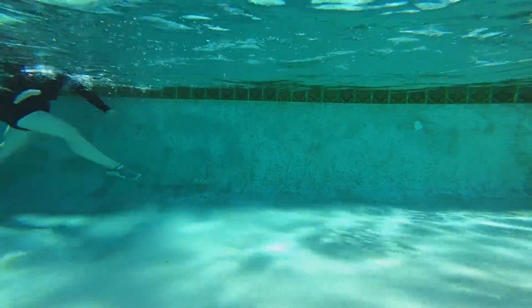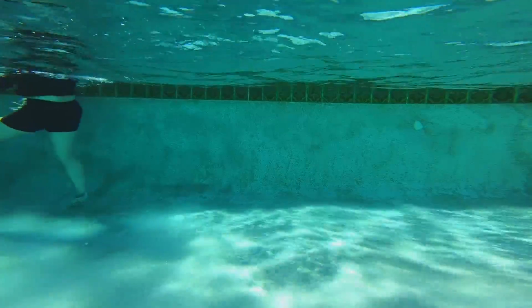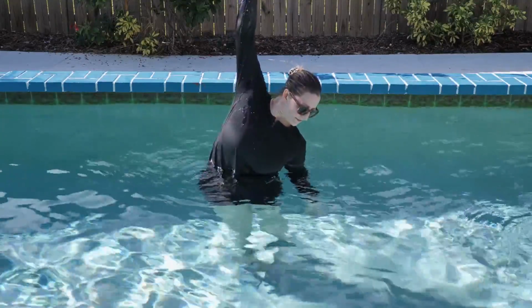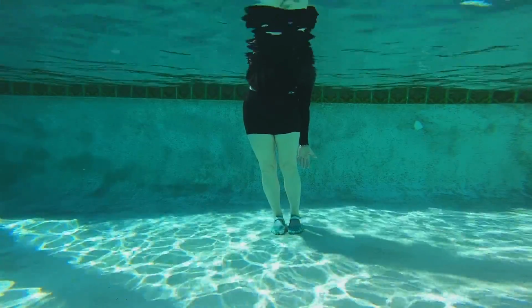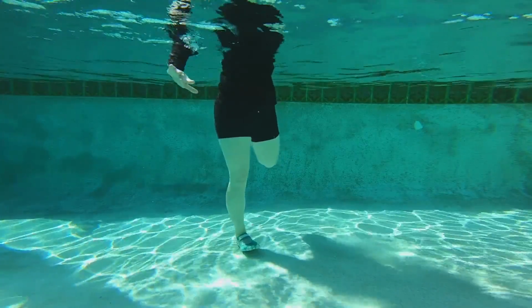Let's start with that right leg forward, left leg back, so we're shifting the weight. We're gonna start with an oblique stretch, so we're gonna reach one arm way up and overhead, the other arm is gonna reach down. It doesn't matter which side you choose. So we're gonna lift up that back foot, point the knee straight down to the pool bottom.